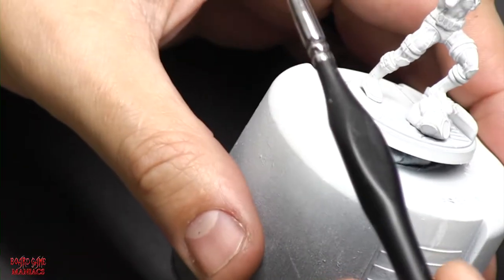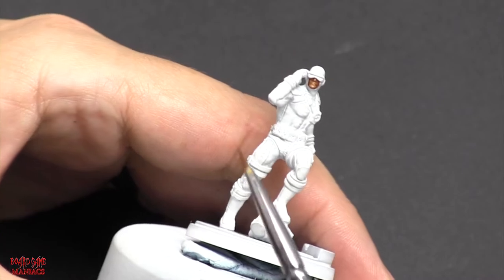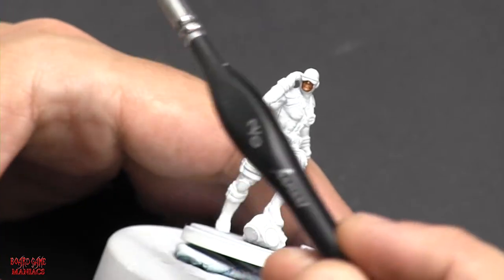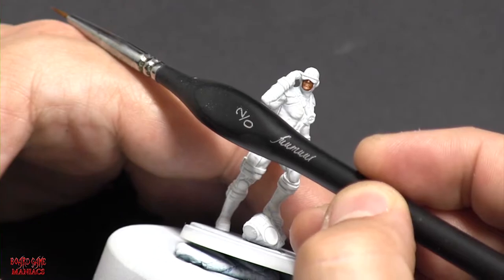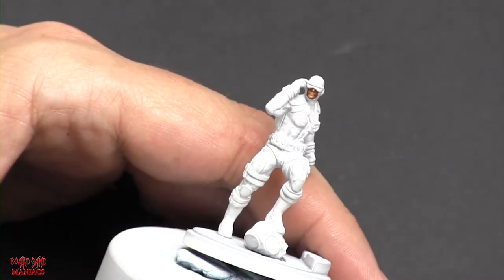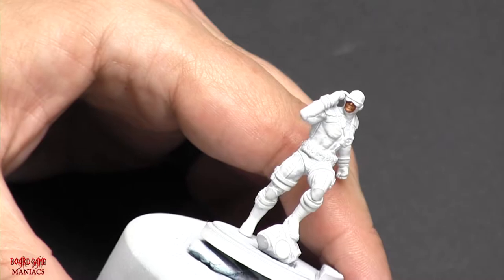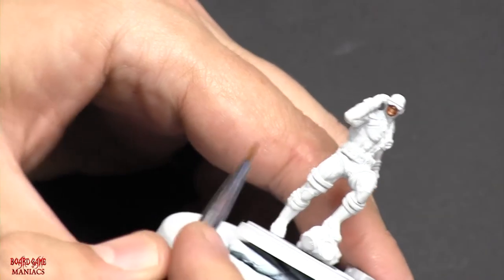And if anybody's wondering about the brush I'm using here, I need that in camera frame. My wife actually bought me a new set of brushes, and this is the number two, I'm assuming. You can see the name of it right there, if anybody wants to look them up. It's a whole set she got me. They're very comfortable, so I don't mind painting with them at all. Hopefully, if anybody else wants to get some brushes that I think are pretty cool, I'm not a pro or anything, but I just like the feel of them.